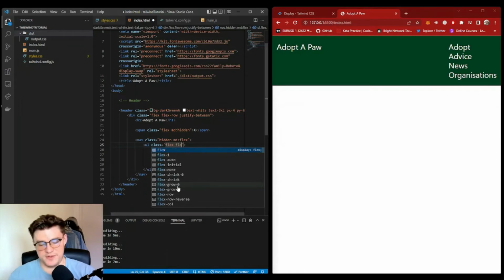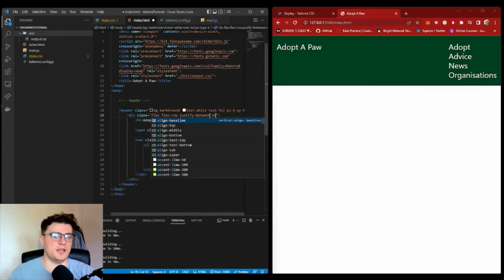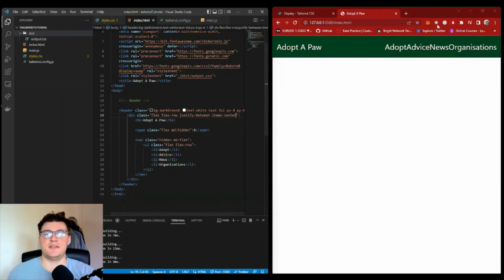So flex, we want flex row, and we probably don't want anything justified on this. This whole thing as well, we could put to align center, which is actually items-center in this case. Save that. So we've just implemented that flex row, and we've made sure that these are both centrally aligned across the flex axis.